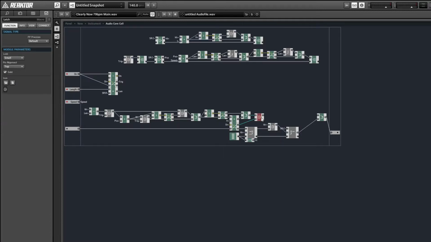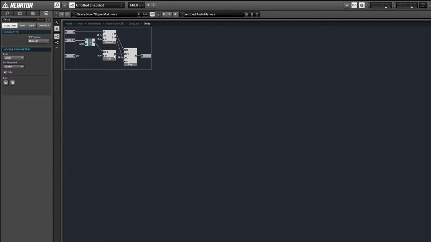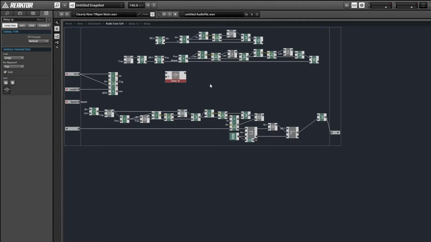Okay, so if we load up the delay macro I was talking about, the 1 point delay is pretty much identical to what we were doing originally, where we have an integer for the index point, and we're just going to read out that integer. But the 2 point delay is a little more interesting.